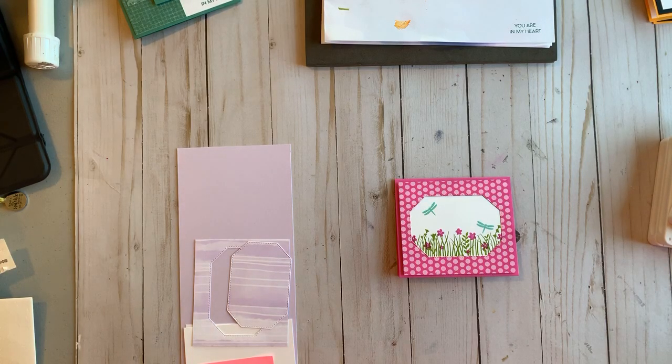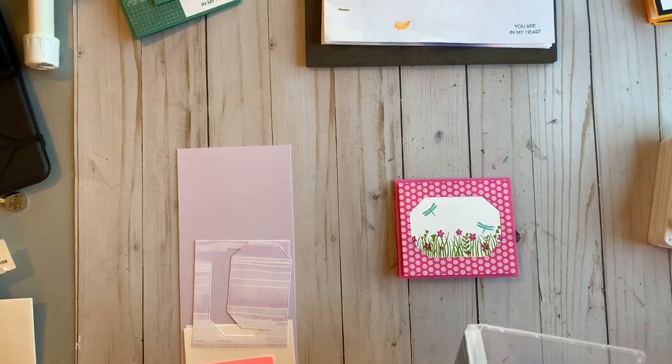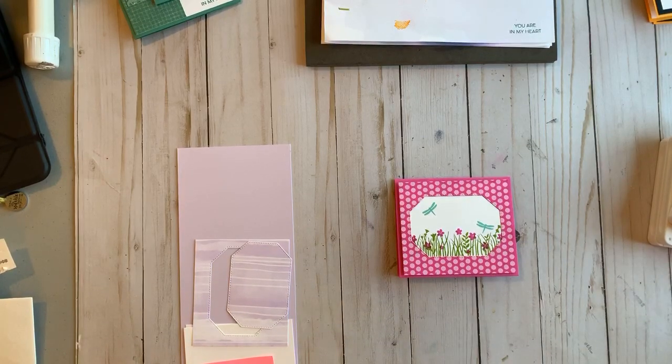So let me get myself situated here. Now, I'm going to put my stamps back and get the ones out that I need so that I don't lose anything. That happens sometimes with clear stamps. They take off and attach to the bottom of something, and then we can't find them. I don't like it when that happens. So I like to take care of them as I go, so that way I know exactly where everything is.